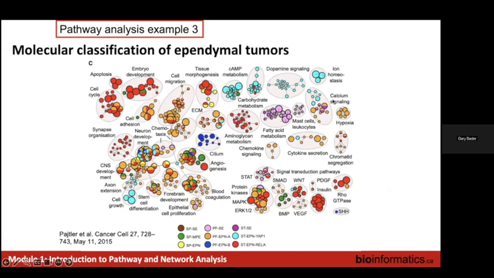So these big labels are the main types of biological processes that are being affected, and you can just see from the colors here that the cyan type of tumor is only enriched in certain pathways. So there are certain pathways that are unique to specific subtypes. There are other pathways that are present across multiple subtypes, like these ones here. And so this just gives a really nice overview of the entire space of functional effects and mechanisms that are likely important in these tumors.